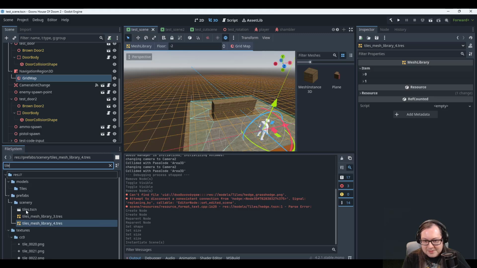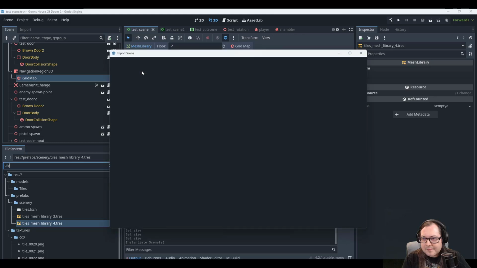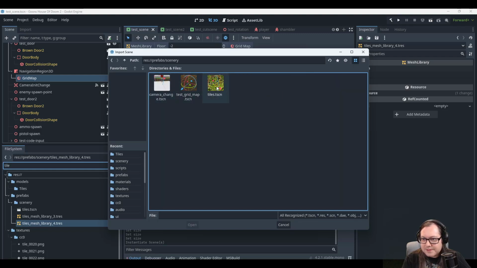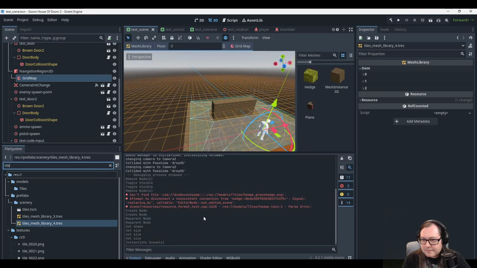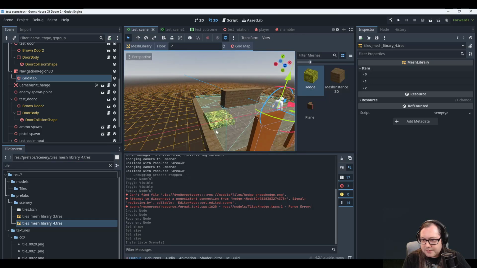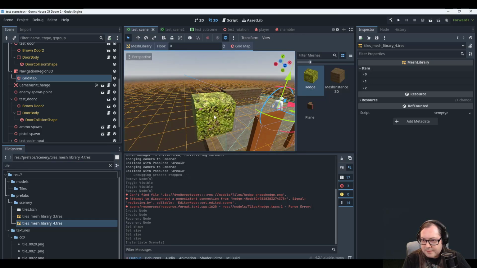Okay, prefabs, scenery. Oh, they're both in the same directory, I see. I've completely forgotten how my folder structure is in this, which is not good. Okay, so now it shows up as an option, which is cool. That's what we like to see.